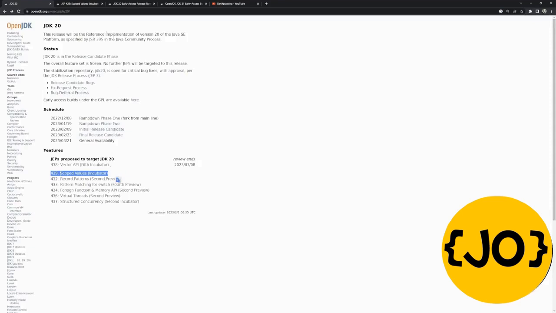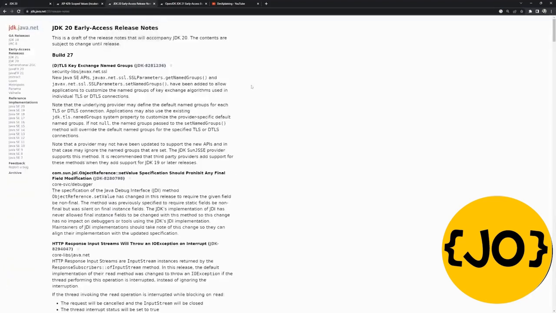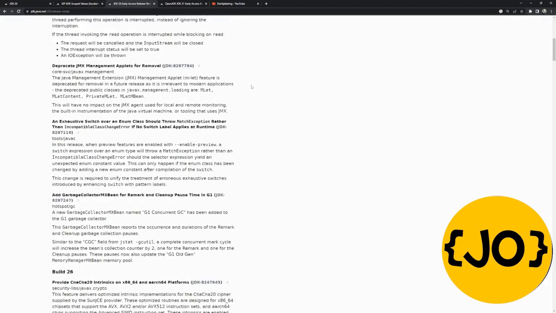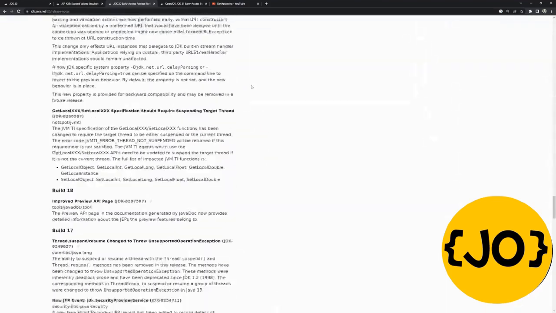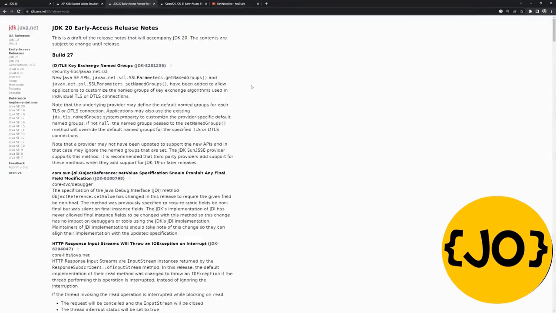I want to point out that the major features are not the only thing changing. So if I dive a little bit deeper here, here is the Java 20 Early Access Release Notes. These are not worth going one by one through. But I just wanted to point out that there will be API changes, deprecations taking place. So there is a pretty long list of tinier changes. I'll drop all these links below my video. So if you want, you can read these. But to keep the video snappy, I'm not going to cover these ones.